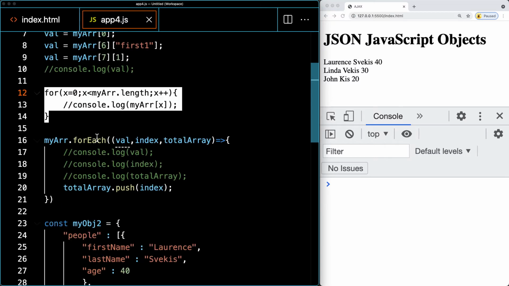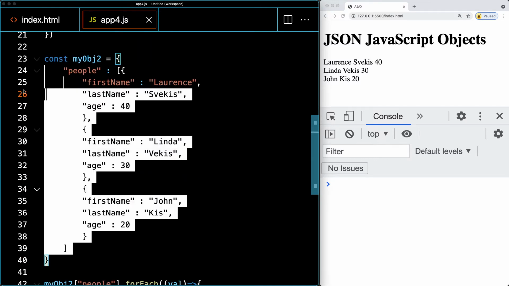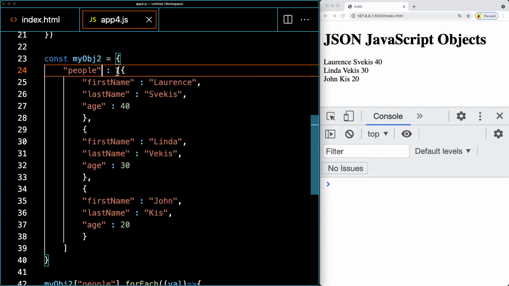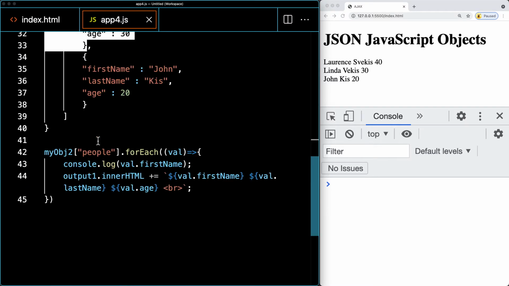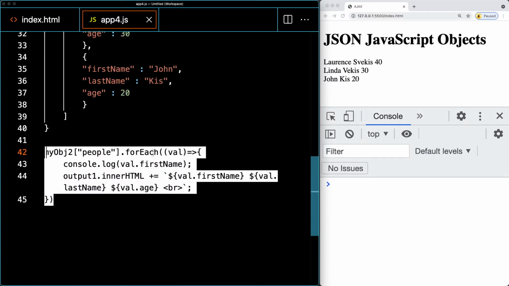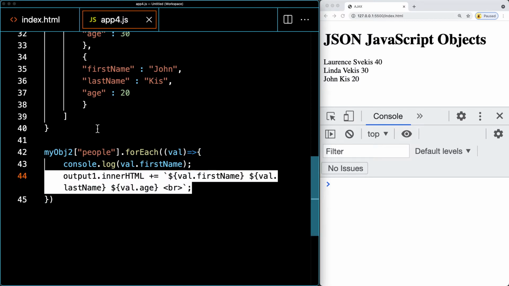I'll show you how you can do it with a for loop and then a forEach, and then create a more complex object that's going to contain an array of objects. And notice the structure is going to be all the same, which is going to make it easy for us as we're looping through that array and outputting it on the page. So it's easy to select the values in order to use those values within our code.